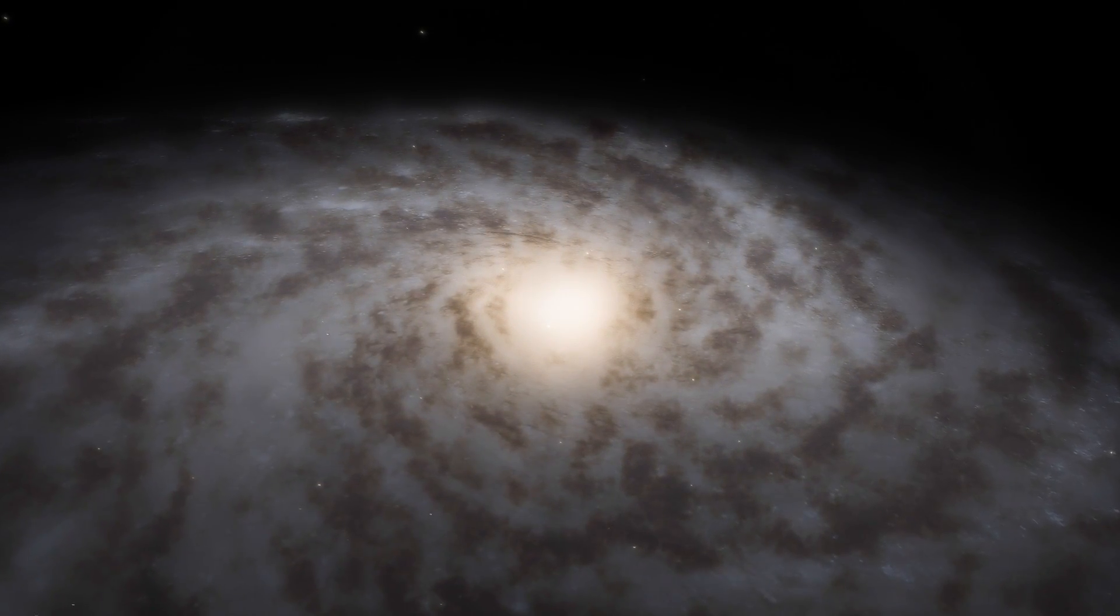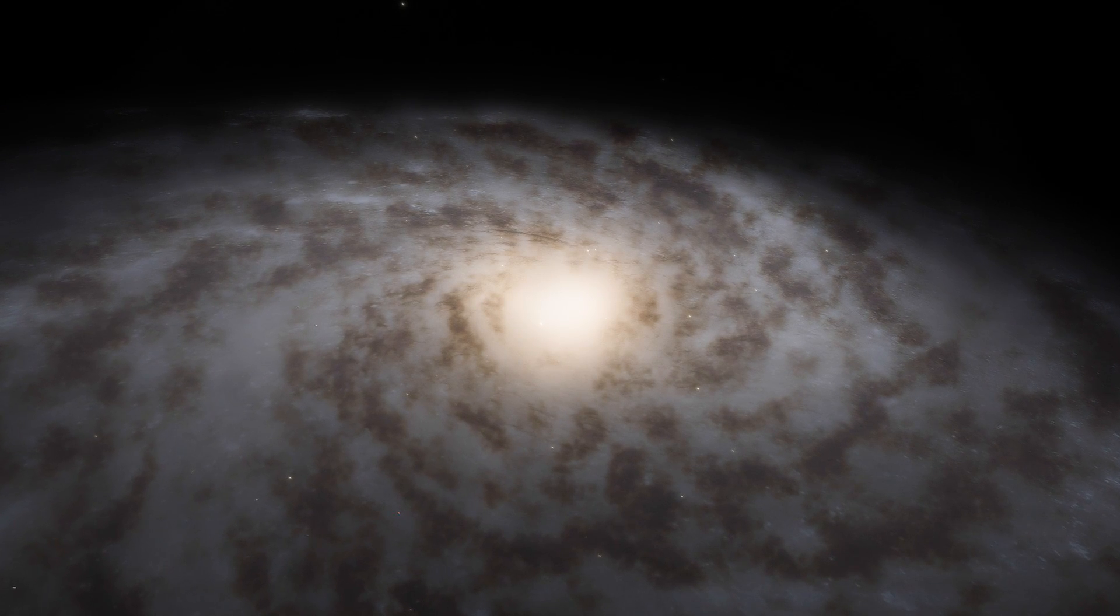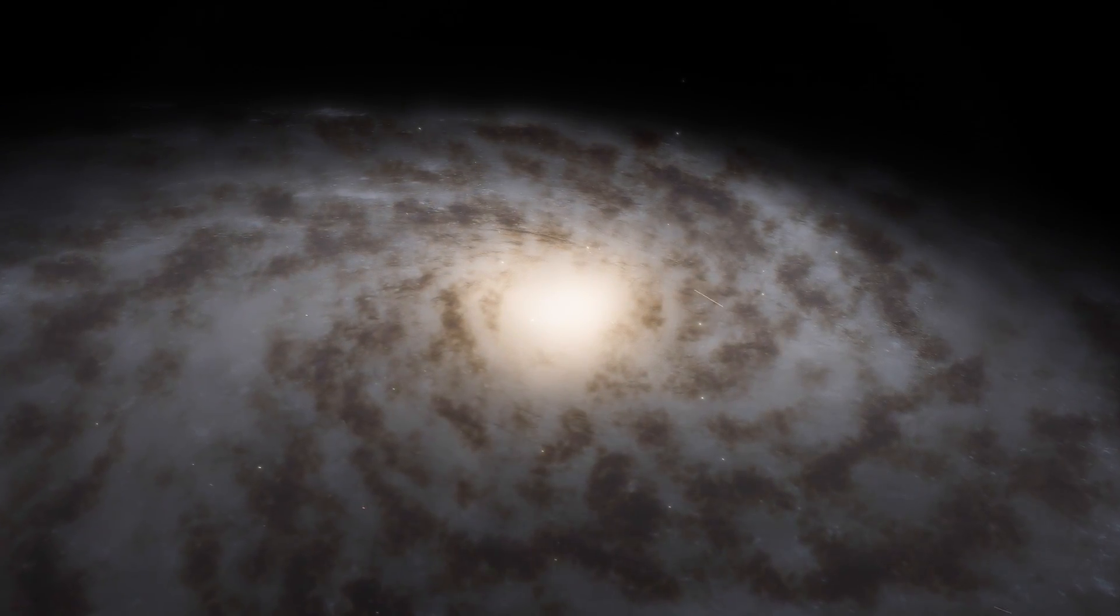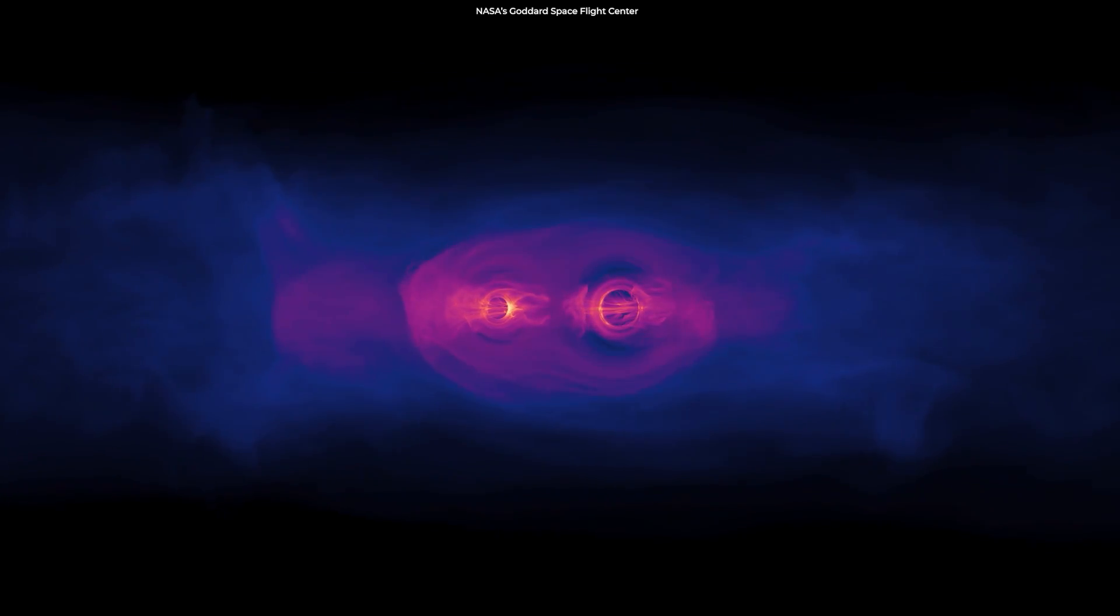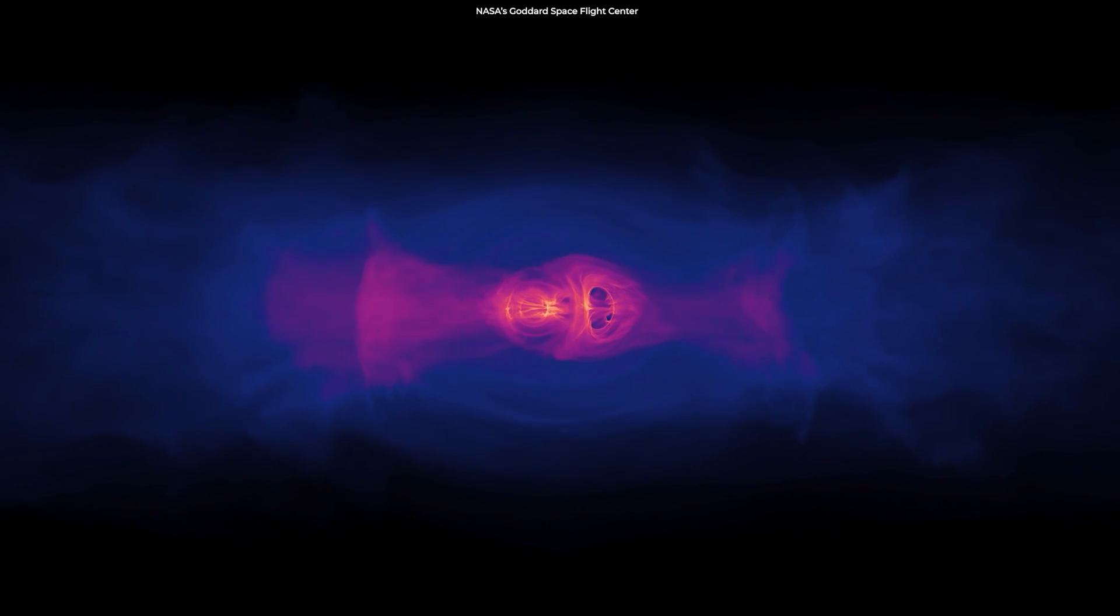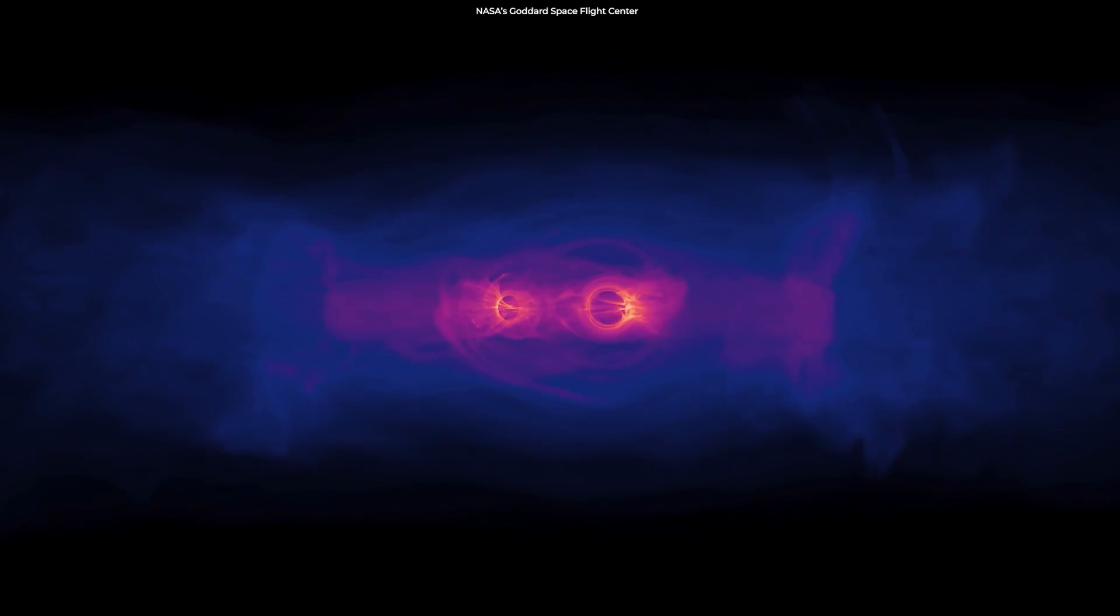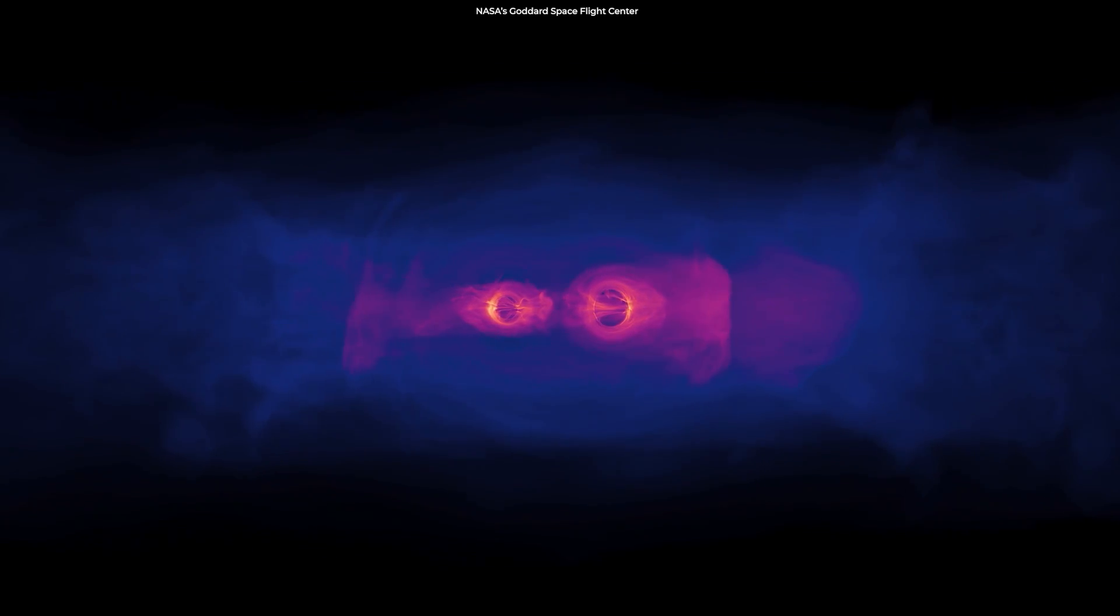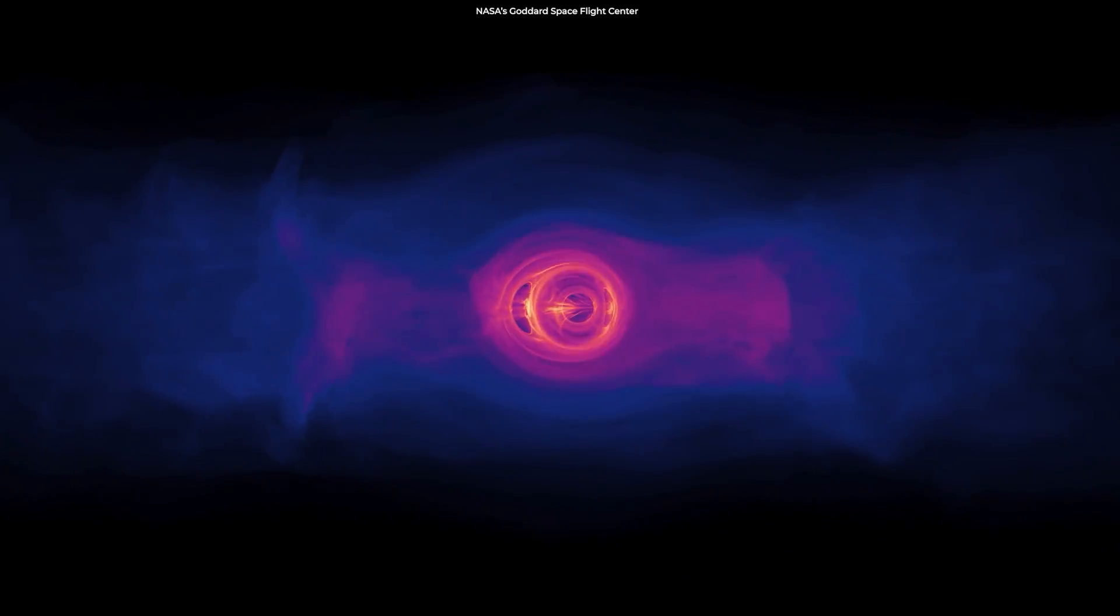These places pack a lot of mass, ranging from millions to billions of solar masses. No one is quite sure how supermassive black holes form, but a lot of scientists suggest that they might have come as a result of numerous intermediate-mass black holes merging together.